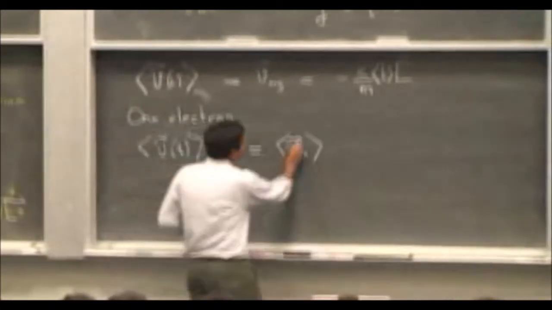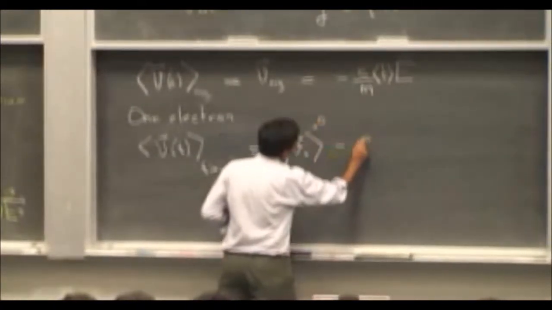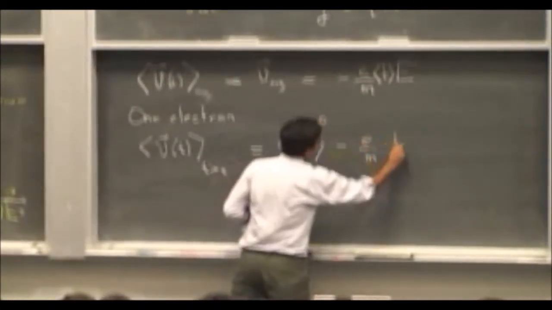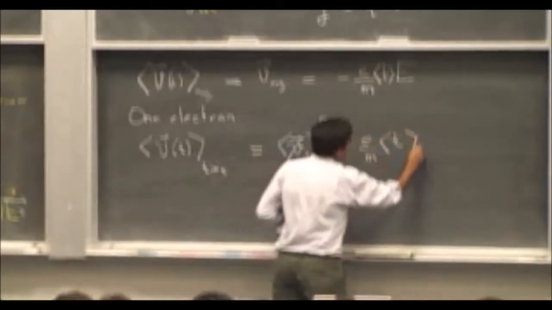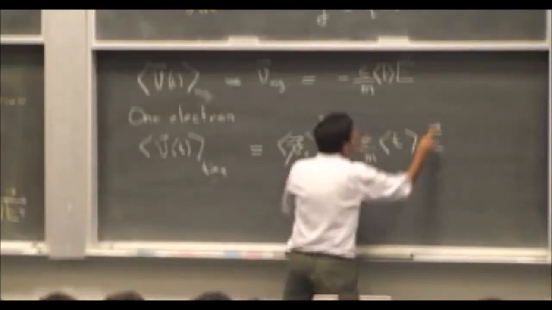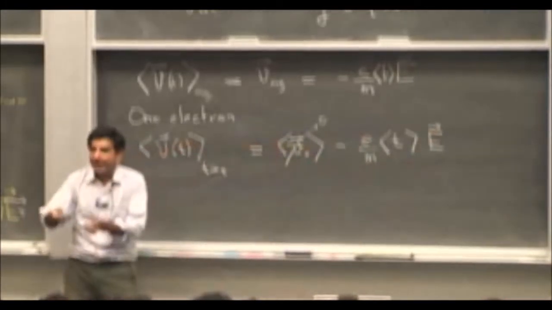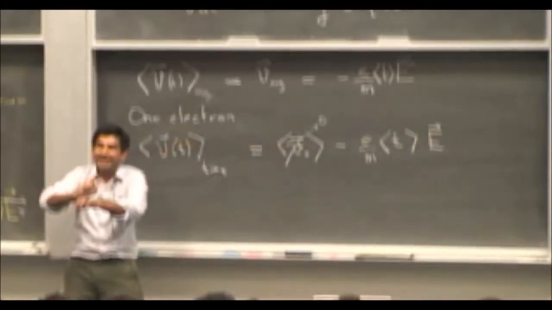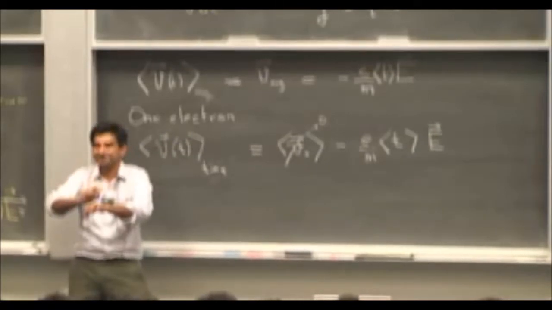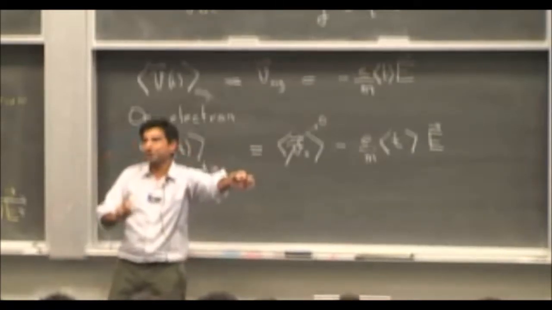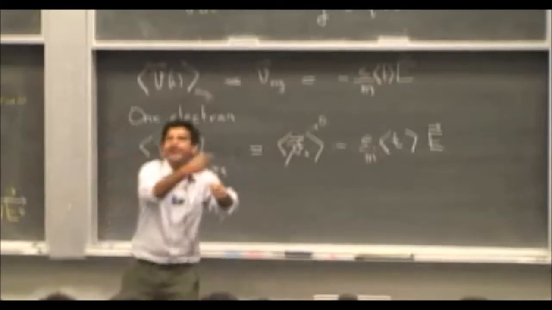Okay? So this is again zero. And we have minus E m, the average time electric field. Now what is the average time we should take? We're talking about a single electron. And we're starting our stopwatch at the time when a collision has occurred. When the next collision is going to occur, the stopwatch is going to start again.